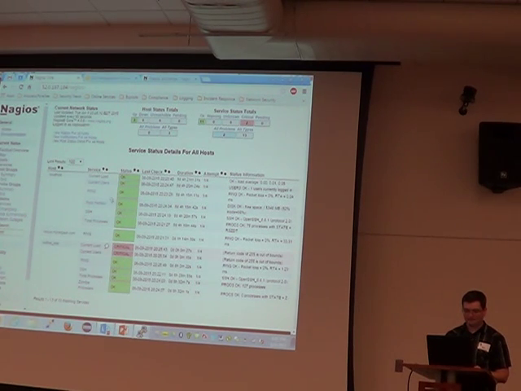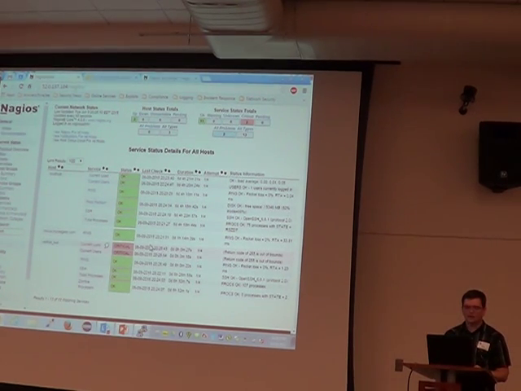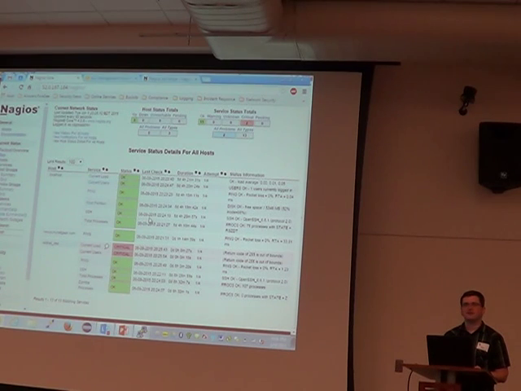Now that screen there, does it do a refresh? Yeah, it will refresh. You can leave it up, and you'll get a fairly good idea of what's going on. Okay. Red bad, green good. And it also gives you the total up at the top. So it's okay, I've got 11 services okay, and some critical. So that'd be like a dashboard screen you'd have.